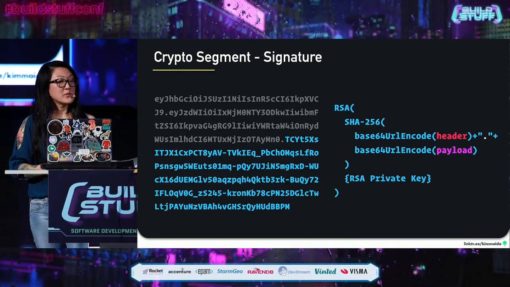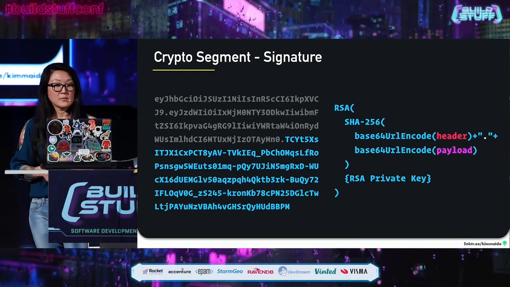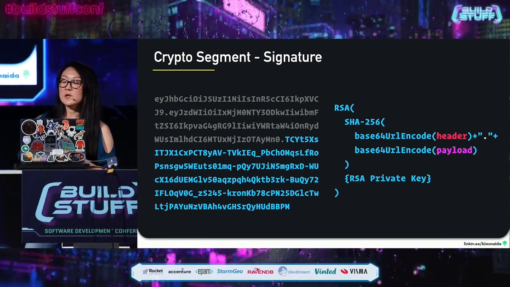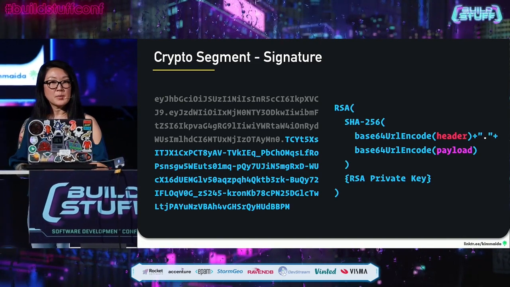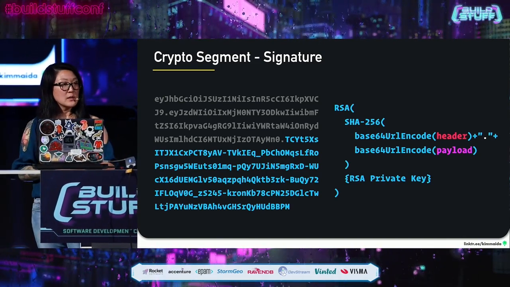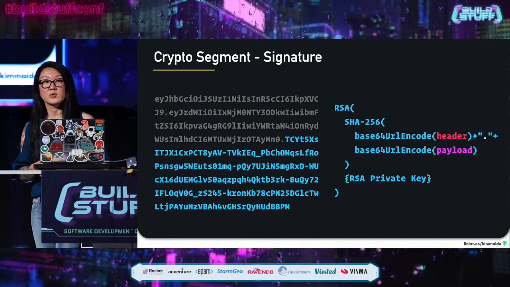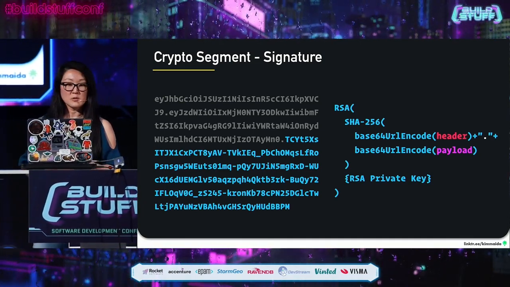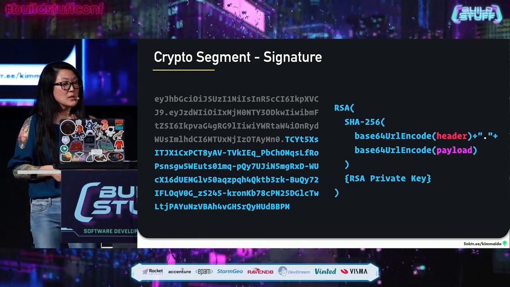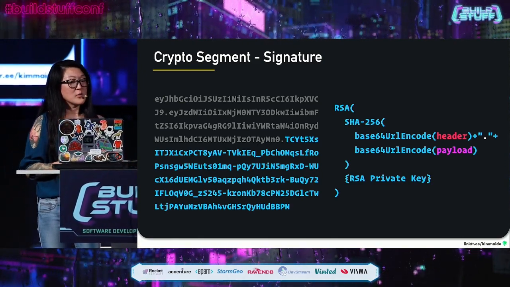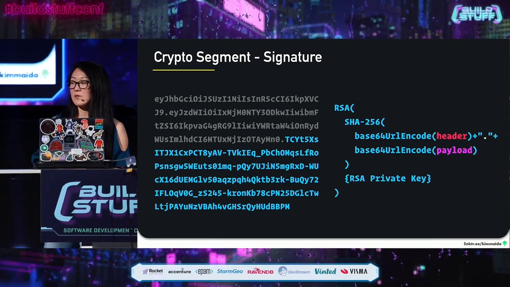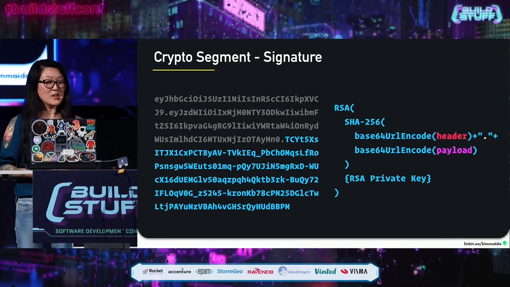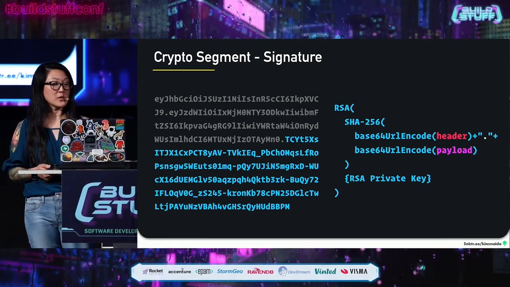Now, RS-256 is an asymmetric signing algorithm. We are going to encrypt the hash of the header and payload using a private key. Now, unlike hashing, encryption is reversible. So we can decrypt the result with another, public key to get back to the original input. Only the token issuer, in this case the authorization server, has access to the private key, so only the authorization server has the ability to mint and sign tokens to create the signature in the first place.